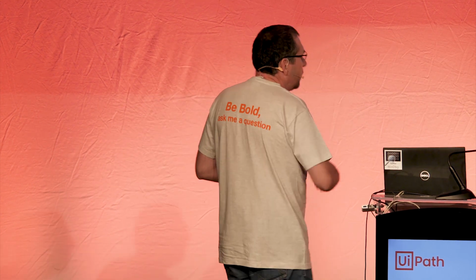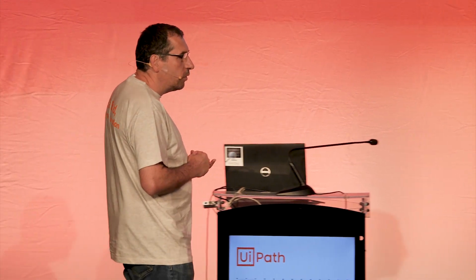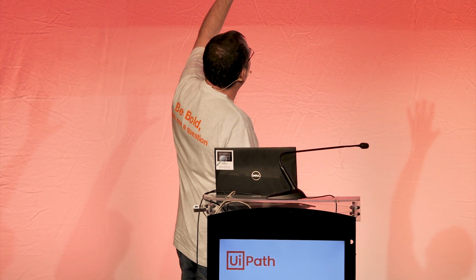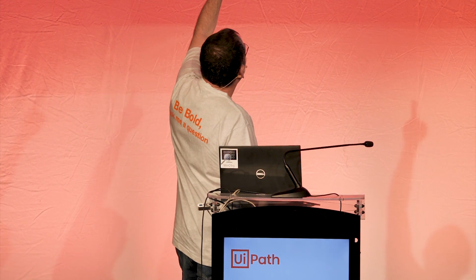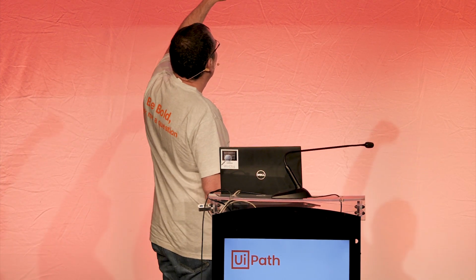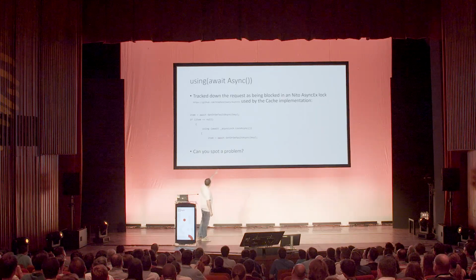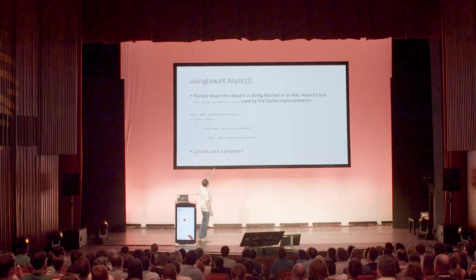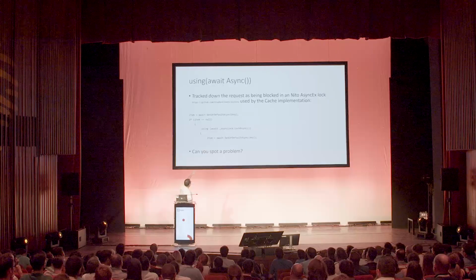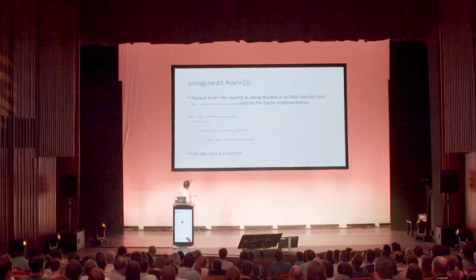If you ever used Nito, any of you used the Nito library, it has async locks. It gives you semantics, because the lock statement is synchronous, so you shouldn't use it with async await, and I'm going to show you later why. So there was this construct in the cache. This is actually open source, it's the ABP cache, you can look at it. It's get or default by key. If the item is null, so you didn't find it in the cache, then you're getting a lock in an async manner. So you're using await async lock, which is the title of my presentation. And if you obtain the lock, you try to get the item again, right?